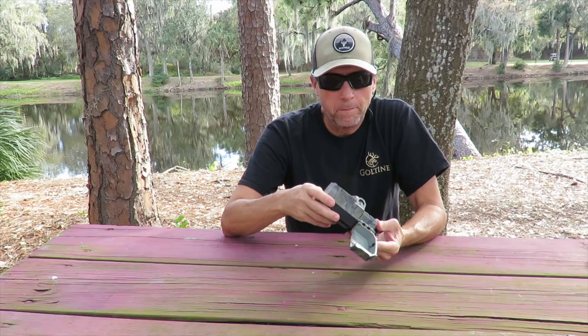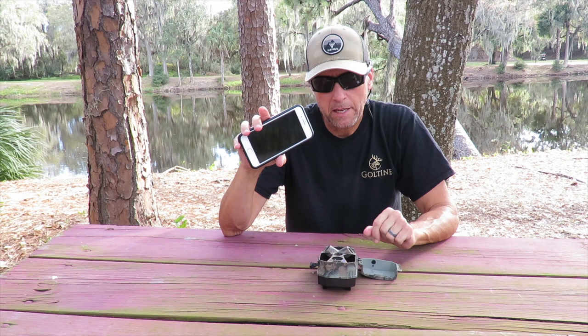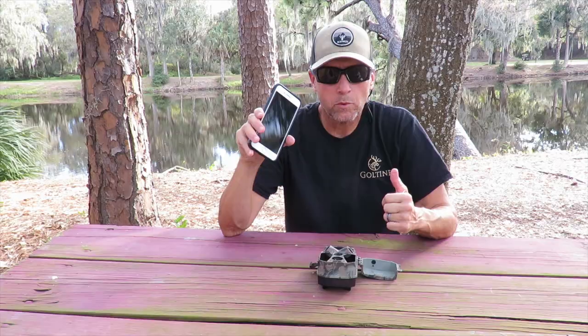I still have to scan the QR code and get the phone app set up, and then I'll go in, get everything ready. I'll get the camera hung up and we'll see what kind of images we get.